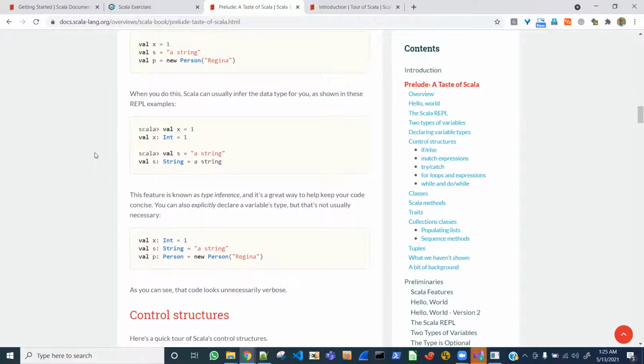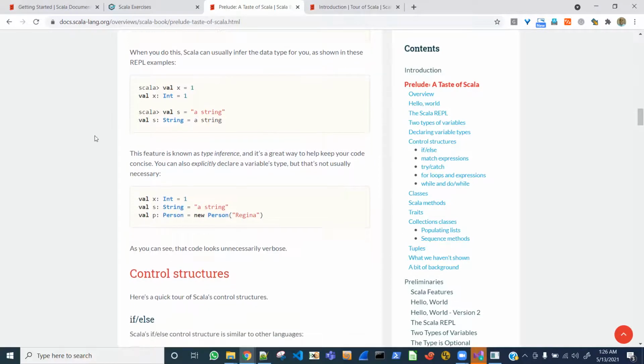Okay, so clearly this is less verbose, but it sort of dumbs down the programmer. Over here, of course, it's clear that I'm creating an instance of a class named Person, so the type is pretty clear. But over here, for example, I could have meant anything. I could have meant the integer 1, the floating point 1.000, or how did it really infer from this? So let's see how it sorts these things.